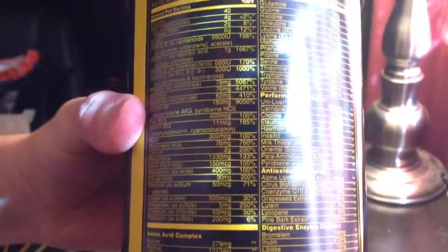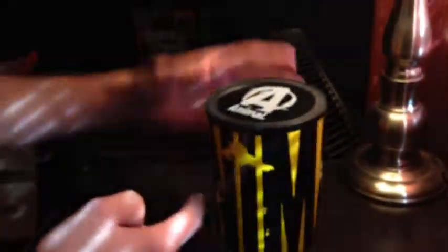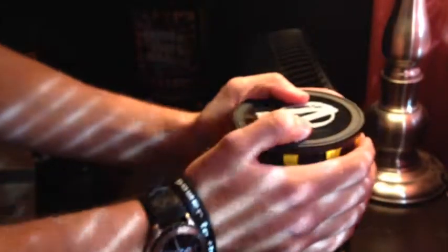Basically what the Animal Pack is — there are 44 packets in here, and each packet comes with 11 pills. The pills are vitamins — I believe it's all your vitamins for the day that you need. The only bad thing is I don't think they included fish oil. It would have been really cool if they made that the 12th pill. Still, this is a crazy deal — 44 packets with 11 pills for 26 bucks from Supplement Warehouse. Including shipping, it was like 38 bucks. I will take that any day.